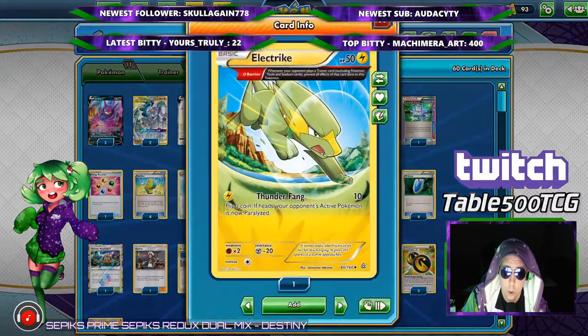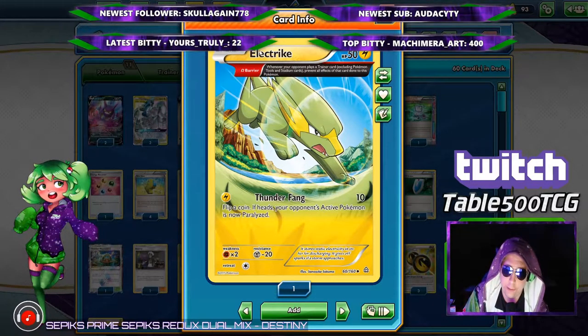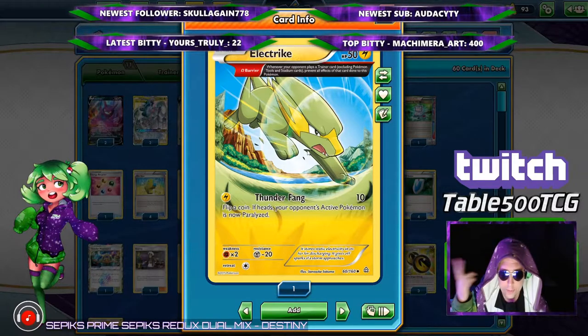We also got our 1 of Electrike from Primal Clash with the Barrier ability. You can use anything with the Barrier ability, but I believe Electrike is the best option because it's only 1 retreat. So if you happen to get stuck in the active for whatever reason, it's easier to retreat than everything else. But the Barrier ability allows it so that you can kind of use this card as a conduit because your opponent can't Guzma, can't Lysandre, can't use any Trainers on it. They can't hammer it. I don't know what else they'd want to use on it, but it just makes it so that they can't do any of those things.